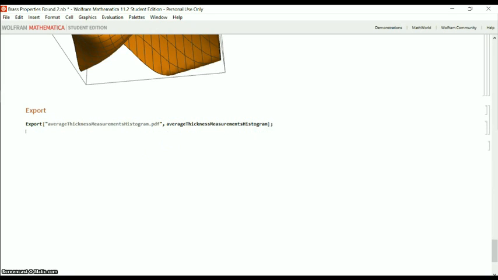Then I enter it, and then I'm doing another export. I'm just going to export all of these. I spelled export wrong. You can do JPEG; that's not really going to change anything. All you have to do is type the name of what you're looking for in the form that you want, then a comma, and then what it's actually called in here.